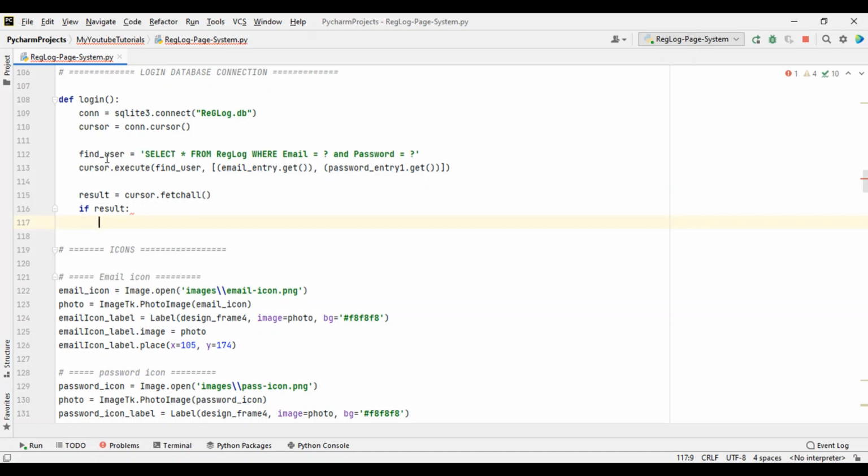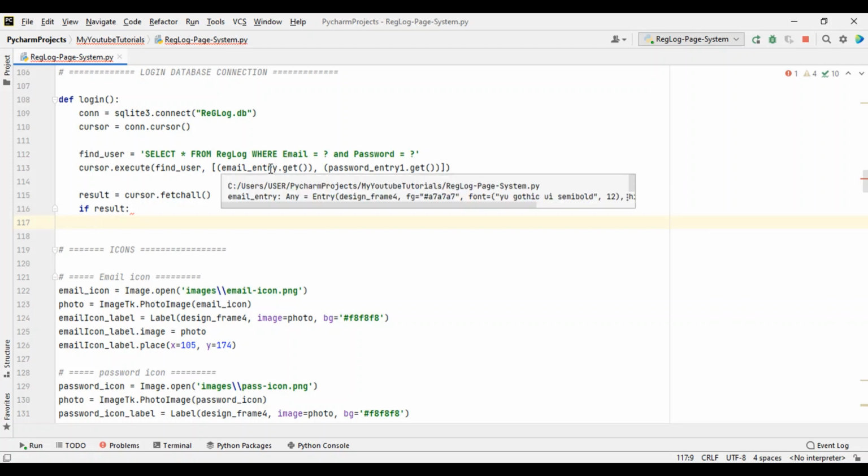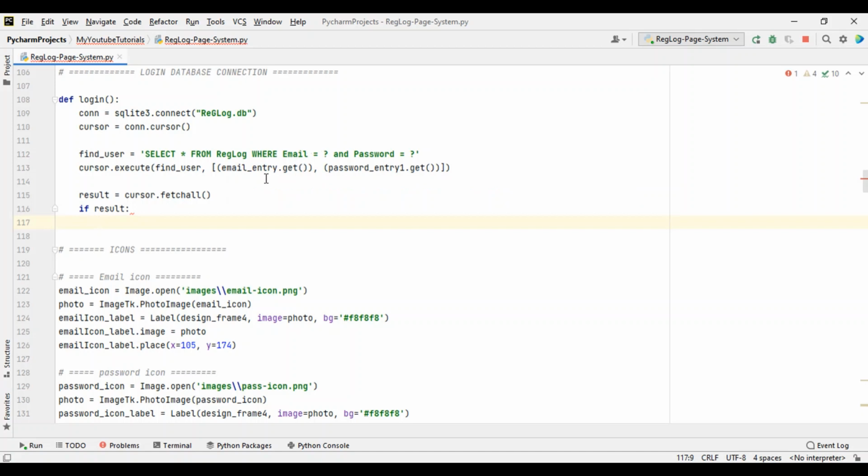Now we are saying select all the data from the database. After you selected it from the database, the email entry dot get means what the user entered into the email entry box and the password.